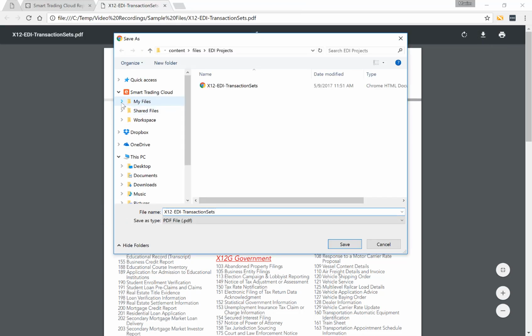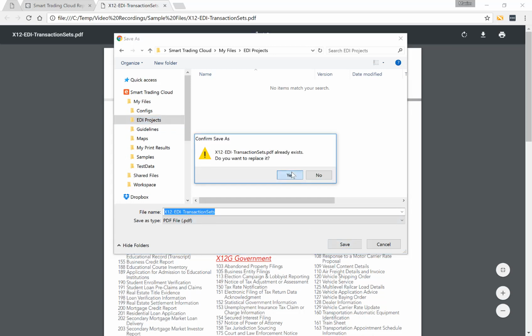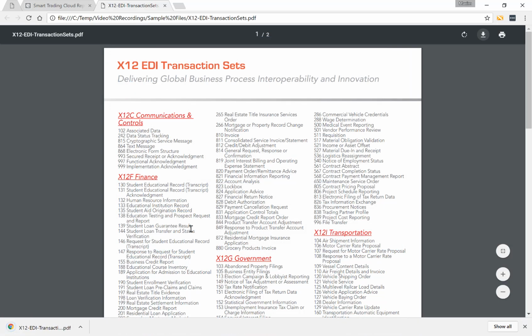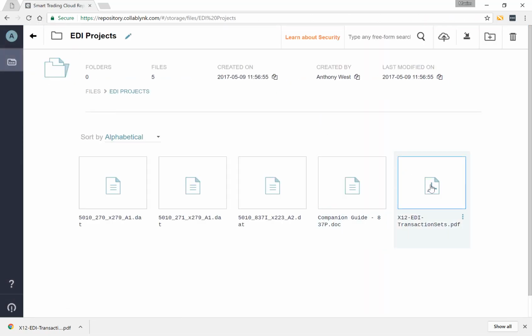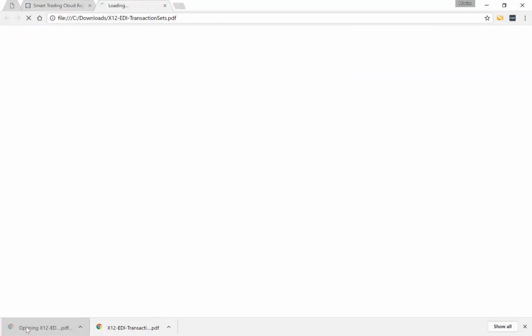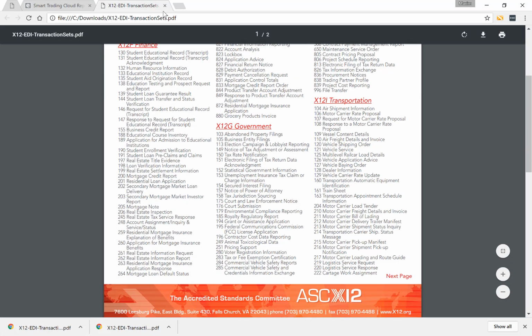Then I can navigate to my same location in the Smart Trading Cloud repository and I can hit save. Now if we close that and go back to the folder and refresh, we see our same PDF file which we can download and verify that's exactly the same. Yeah, that's exactly the same document we've just uploaded.